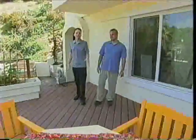Now, standing out here, I really get a sense of the sort of historic character of the area, but this is a little more contemporary, this house. Inside, the contemporary feel continues with features like bamboo floors that run throughout the house. It costs a little more, but it looks great, and we also laid it on an angle, which costs more as well. But I think it pays off. It makes the room seem a lot bigger.